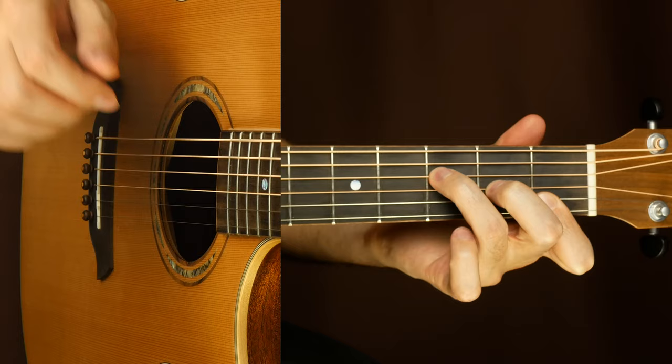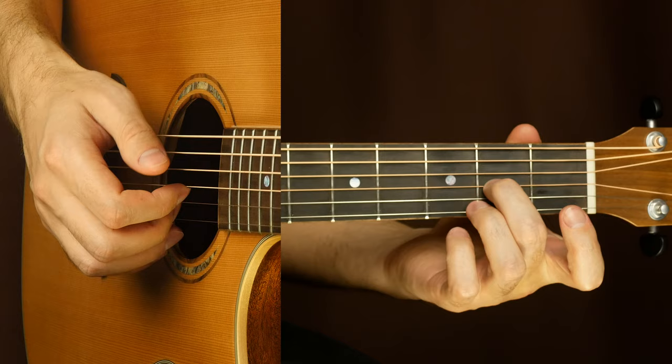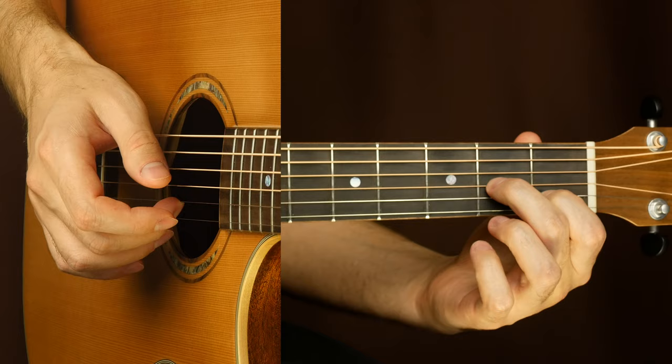After that, remove index finger and ring, and middle remains on the 3rd string. And here we play 4, 4th string open, then we play 3, 2. 4, 3, 2. Then we take 2nd string 1st fret with the index, and here we play finger roll. We play 1 after 1, 4, 3, 2. 4, 3, 2.